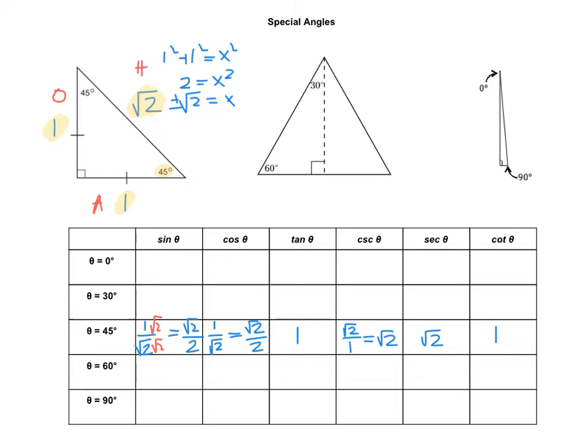The next triangle we have is an equilateral triangle where all 3 sides are equal to each other. And because it's an equilateral triangle, all 3 angles are equal to 60 degrees. Now, in order for us to create a right triangle, which is important for our special triangles, we cut the equilateral triangle in half, so then we have 2 right triangles. I'm just going to focus on the one on the left. So this bottom angle is 60, and because I cut the top angle in half over here, this angle is now 30, and here's our 90 degree.